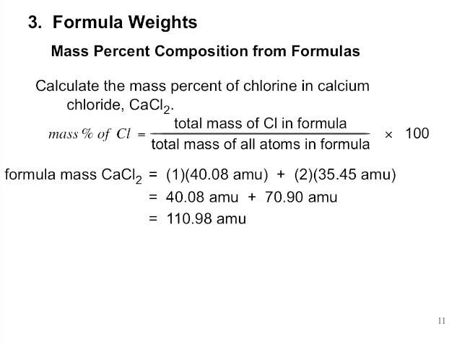We do it in the usual fashion. We have one calcium atom in the formula, so let's look that up in the periodic table. It's 40.08 atomic mass units. And we add that to the mass associated with two chlorine atoms, which is 35.45 atomic mass units each. And for the formula, we get 110.98 atomic mass units.